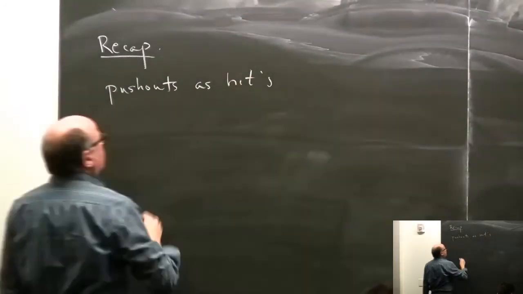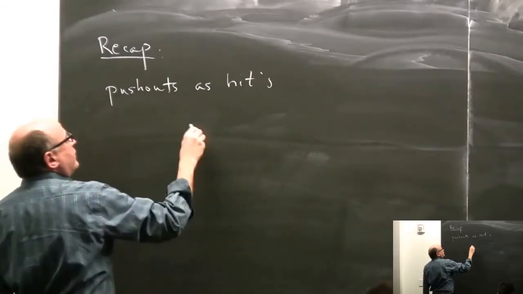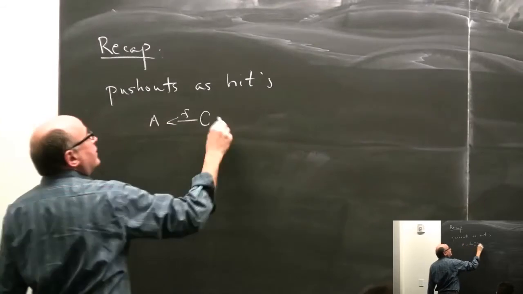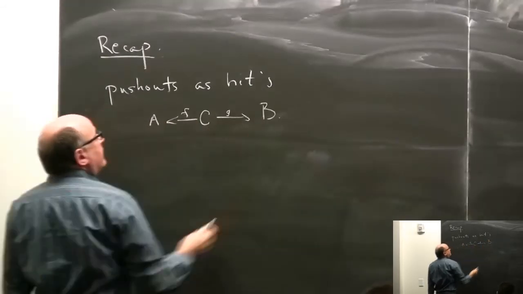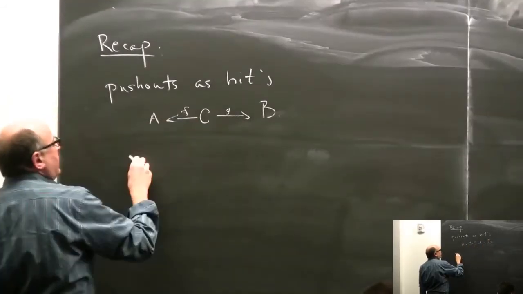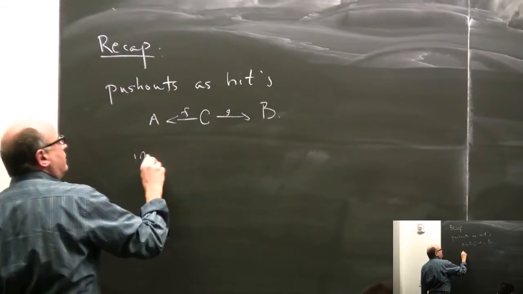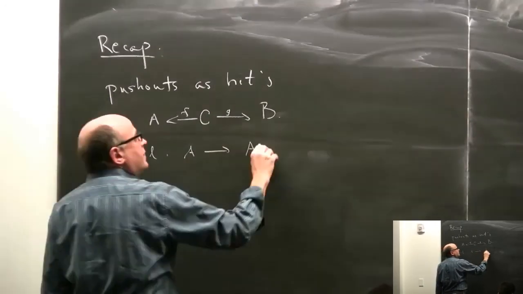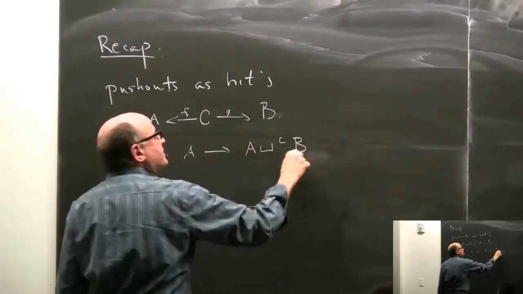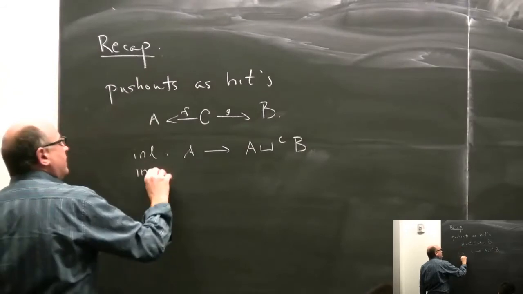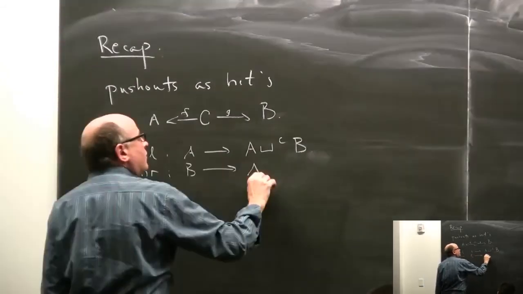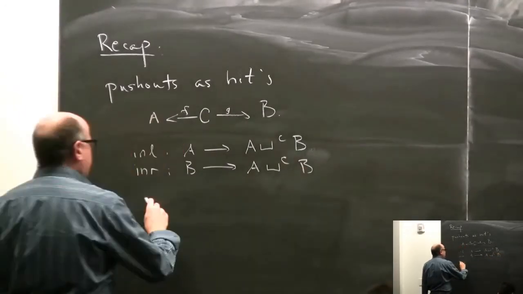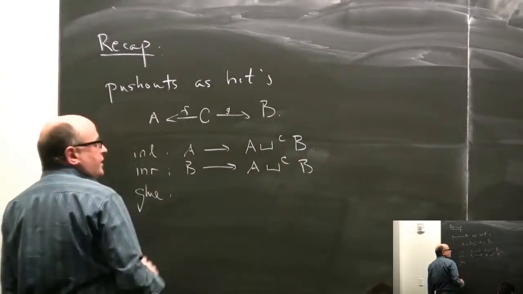In the fairly evident way, if we have a diagram, we have C, maybe F going to A and G going to B, then we can define their pushout by having an inclusion from A into, well, we need a name for whatever it is. The name that's suggested in the book is this one, that's fine. And we have an in right, which would go here. Then we had what is called in the book glue.